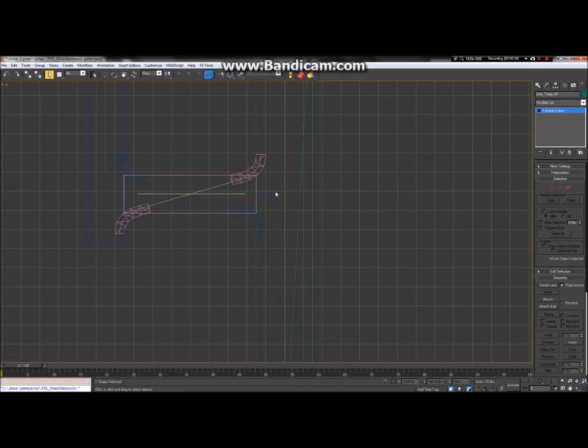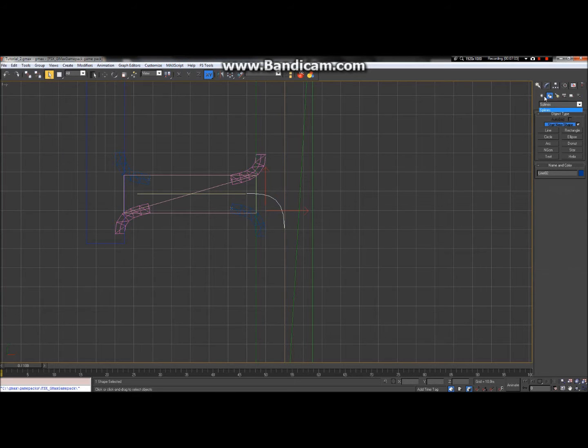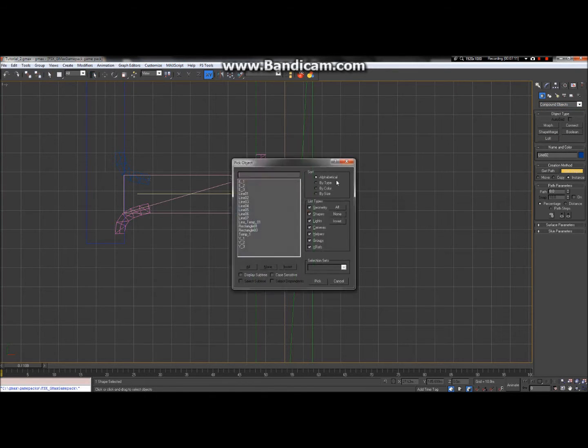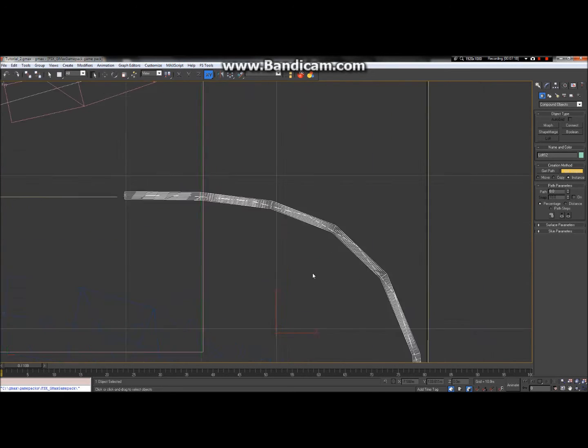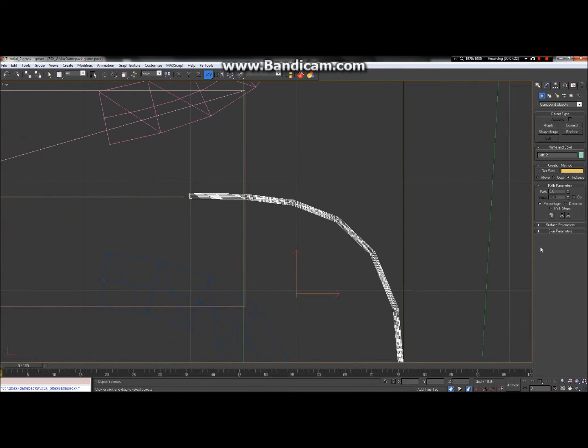So we're actually going to select one of these lines, go back to our Create tab. Just like before, we're going to say Compound Objects, Loft, Get Shape. I'm going to use the Select by Name here. Line Template 1. Alright. That looked like it went well. We're going to edit the skin parameters. We need 0 shape steps, and we'll up the path steps a little bit. We need about 8 or 9.